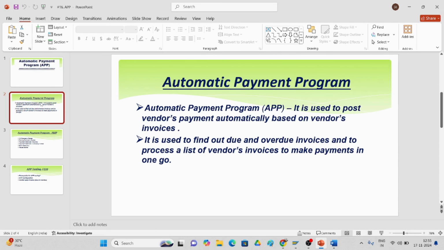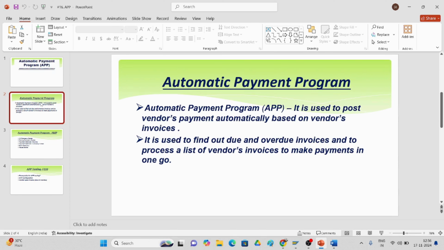Earlier we have seen the vendor AP basic settings and master data, and we have done the testing. If you have an individual vendor, you post invoices in FB60 and correspondingly make the payment in F-53, and we will see the reports. But in the automatic payment program, suppose the client has hundreds of vendors. Doing the payment individually would be a very big task.